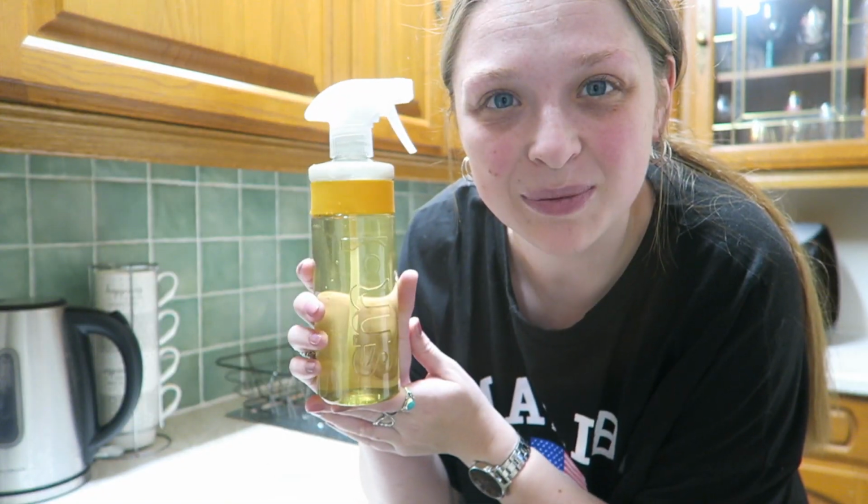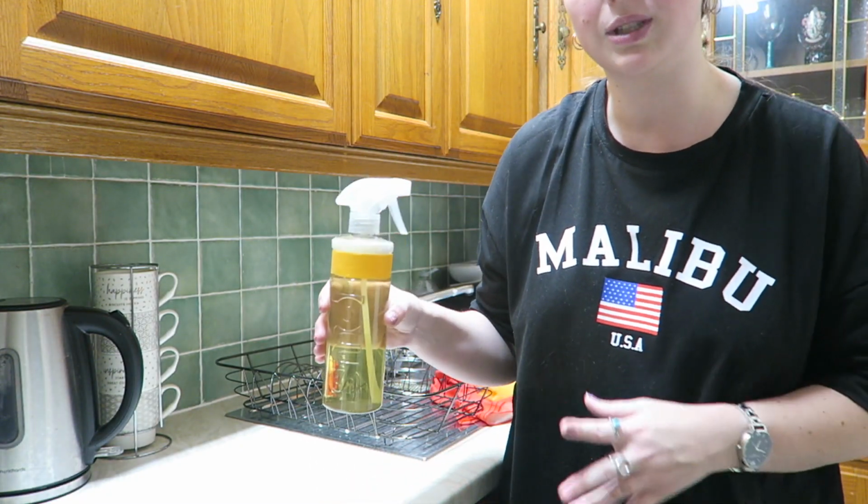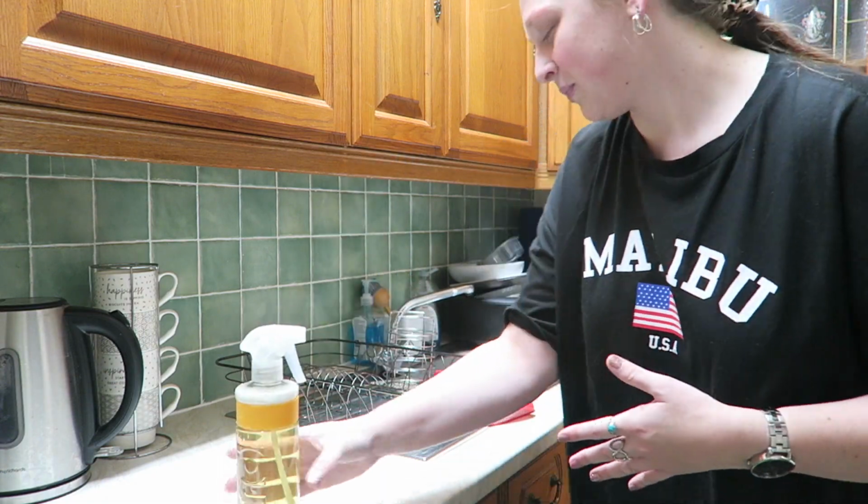So don't mind the wash machine, that's still going with the Smol products in it. I'm still using them, I do enjoy them. My washing smells really nice and feels really clean. This is what we look like now. I don't know why I was surprised it was actually orange, but here we are. So the orange multi-purpose bottle has actually got orange water in it basically. It's basically water. We'll give this a go. I'm going to clean this area down first before I do the dishes. So we'll see how we go with this.